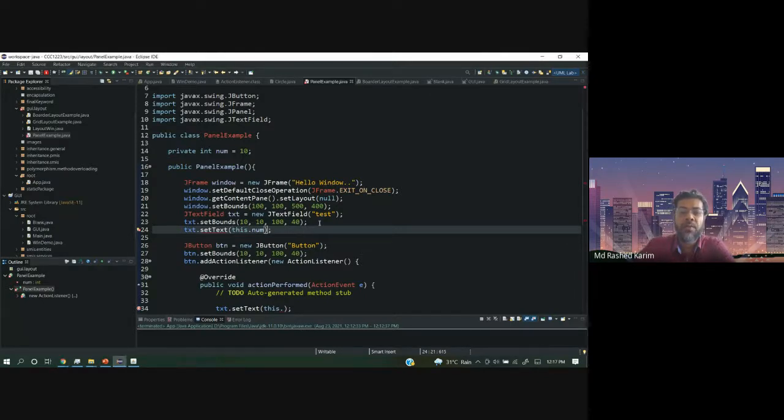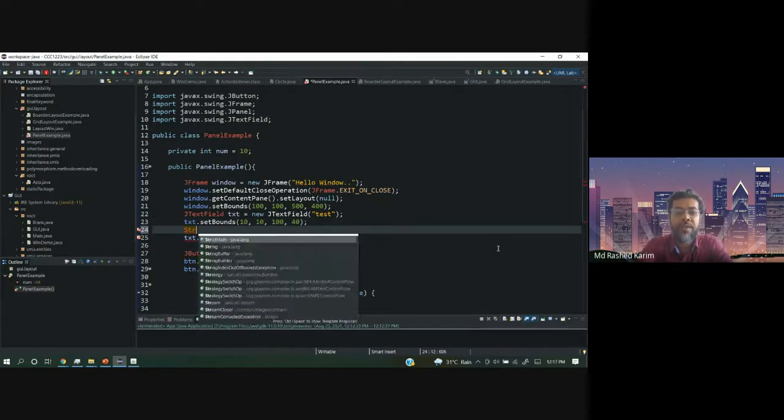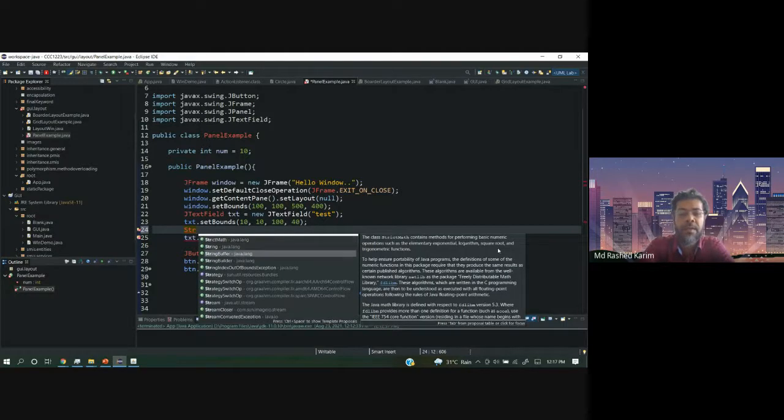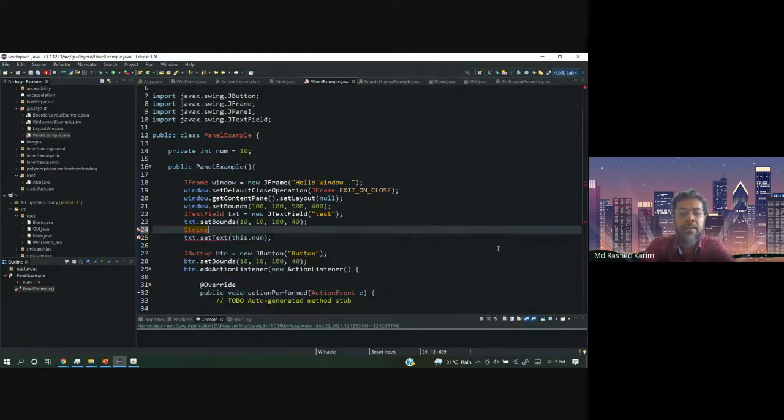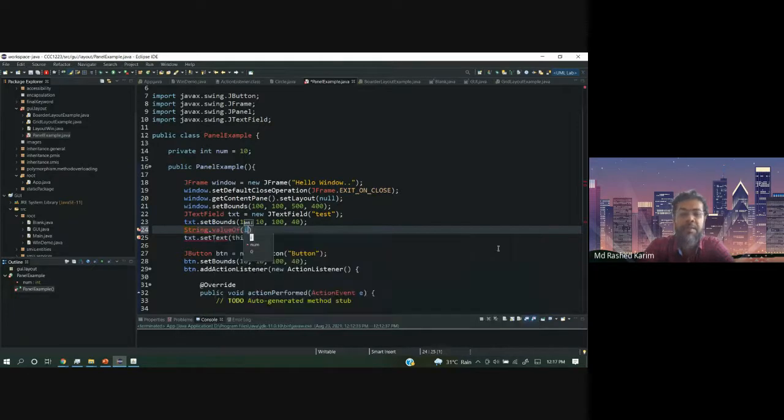Let me do it outside first, okay? String dot valueOf int. This method basically. valueOf num. With this num. Okay, this dot num. I put this dot num.